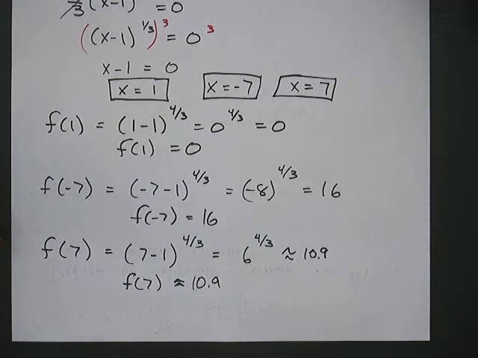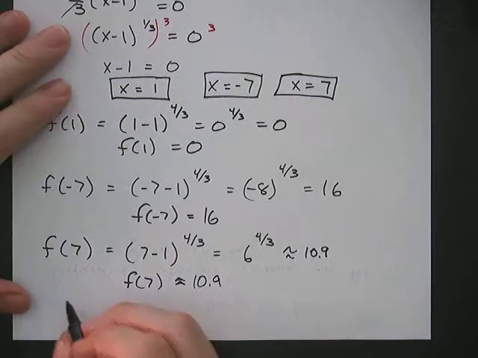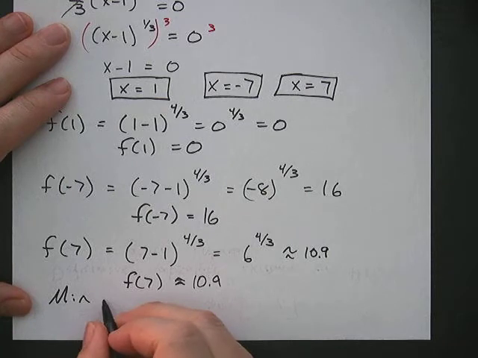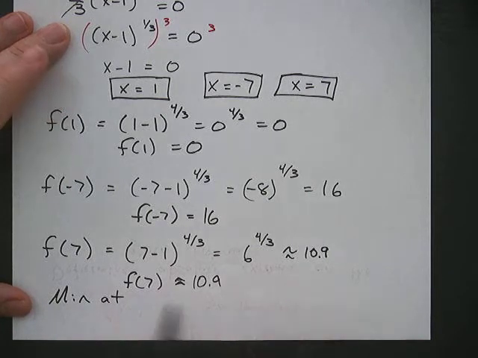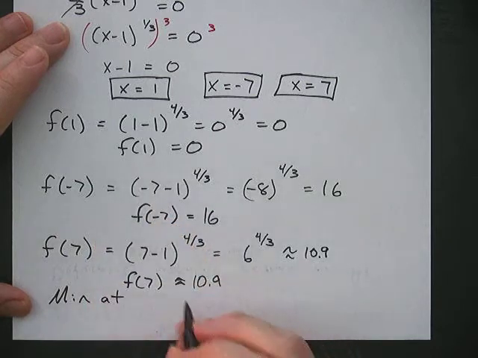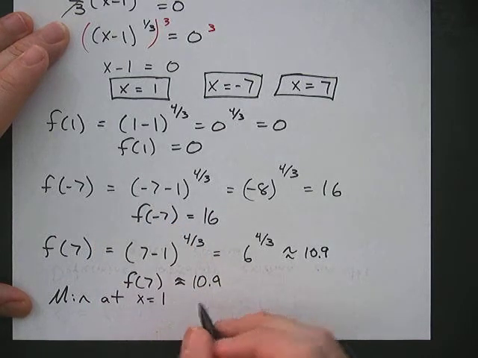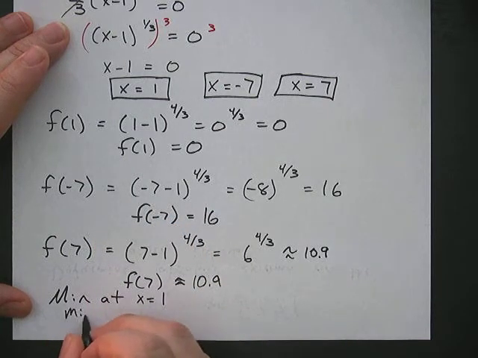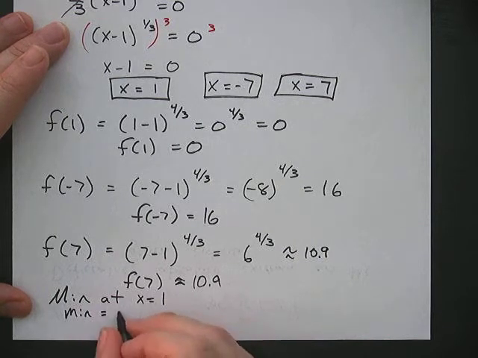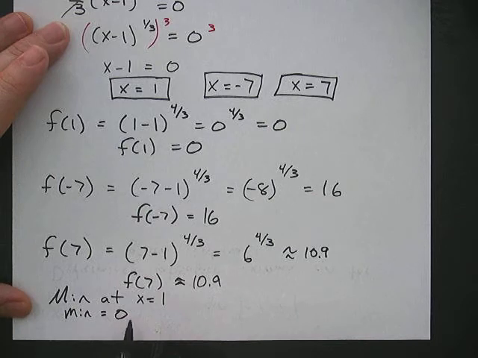Which one is the smallest and which one's the biggest? Okay, so for the min, where does the min occur? Which one of these is the minimum? Well, it's this one, right? So where did that occur? It occurred at x equals 1, and the min, short for minimum, of course, is equal to 0. Okay, so it happened at 1, and the actual value that you got there is 0. Okay, so that's your first answer.